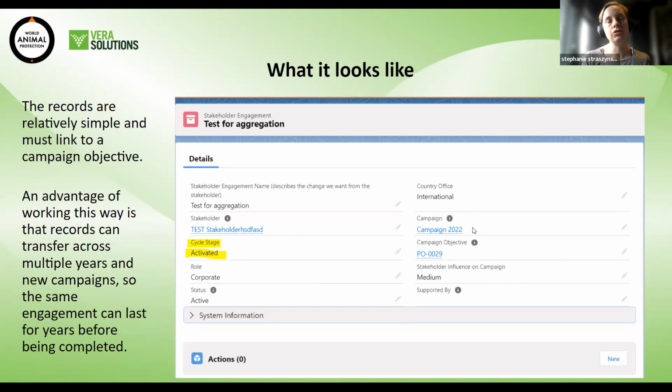So it really allows us to more easily manage these pipeline stakeholders moving through this pipeline over a long period of time, which particularly as we move into systems change, it is going to take a long time. There are people that we work with for years, and being able to have a running history of our engagement with them through those years is really, really helpful for us from a stakeholder management and campaign management point of view as well.